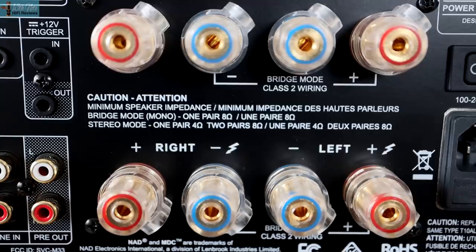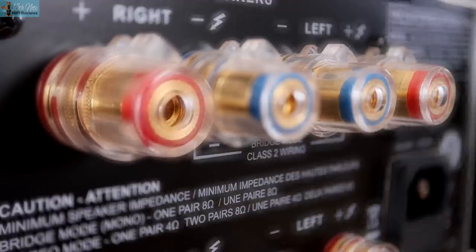If you look at the back, you'll notice many speaker outputs, but they are actually wired in parallel for bi-wiring speakers. Not quite sure about that, because who bi-wires speakers nowadays? But they're not dual speaker outputs, it's important to say.